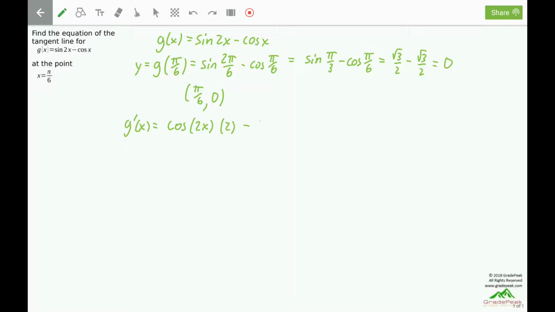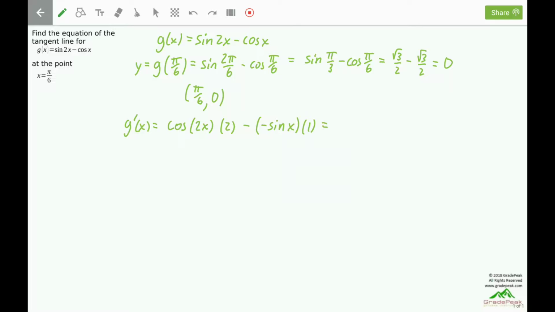And then the next term we have the derivative of cosine, which is negative sine. It's being subtracted, so we have a double negative of x. And then we multiply by the derivative of its inside, but the derivative of x is just a 1 to complete the chain rule, so no change to that one.